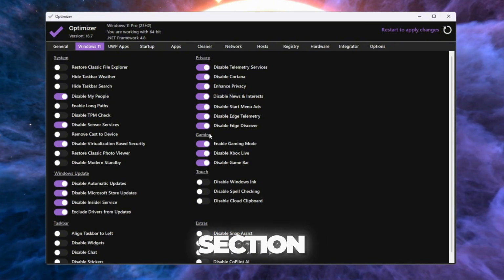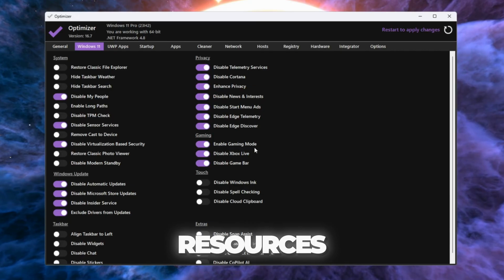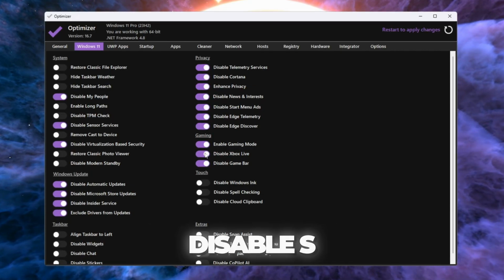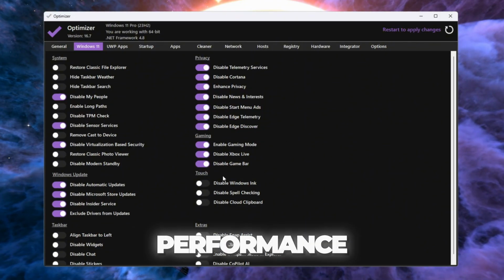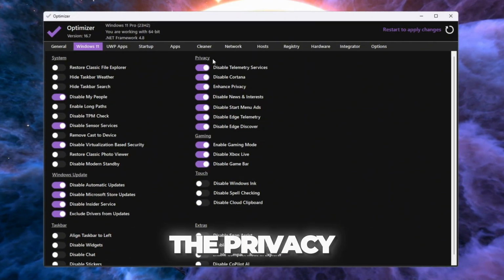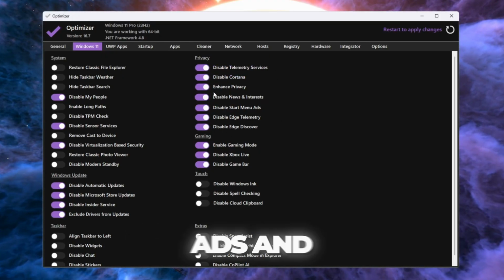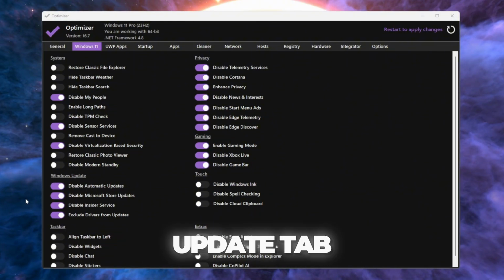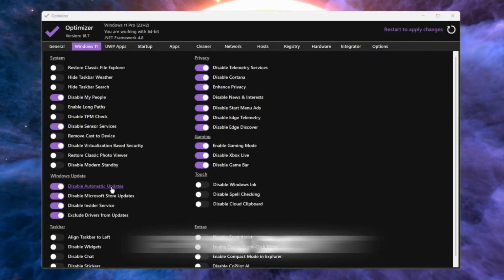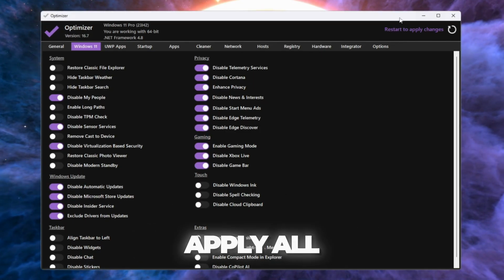In the Gaming section, make sure to enable Game Mode, which helps prioritize system resources for gaming. Disable Xbox Live and the Game Bar, as they can negatively impact performance. Lastly, in the Privacy section, turn off services like telemetry, Cortana, smart menu ads, and others. After all the settings are adjusted, go to the Windows Update tab and turn off automatic updates if you don't want them running in the background. Once you're done, click Restart to apply all changes.